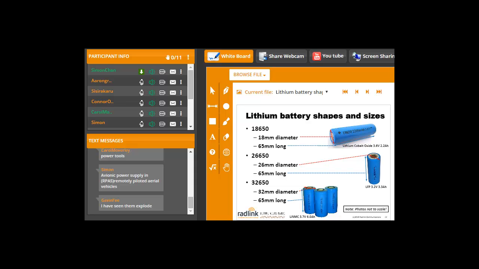Now, the 32650 is a fairly new cell, and not too many companies are carrying it at the moment, but you can certainly buy them. If you need assistance in sourcing these batteries, talk to me afterwards, and I can show you some of the tier 1 suppliers that we have already found. Just note also that the photos on this particular slide are not to scale. So the top one is not as long as it looks.